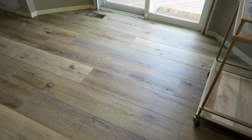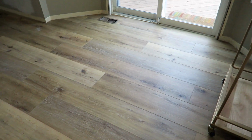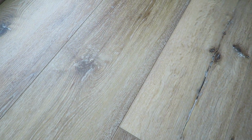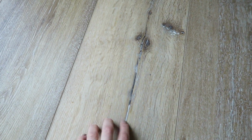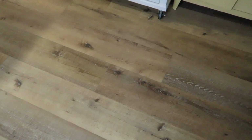We have the wood floor left underneath, so in the future, if we ever sell this house, we can always tell the next homeowners there is real wood underneath these floors, if that's really important to them. But we heard really great things about these floors. I love how wide the planks are, and they actually have a little bit of texture to them. You guys probably won't be able to see that, but they have some texture to them, so they're not super slippery or anything. And the placement that they did with all the planks is really good too. They don't have the exact same ones put right next to each other or anything, which I think is really good.